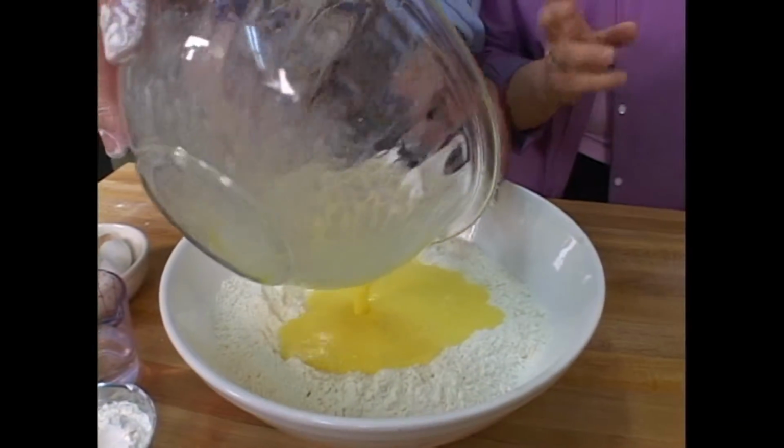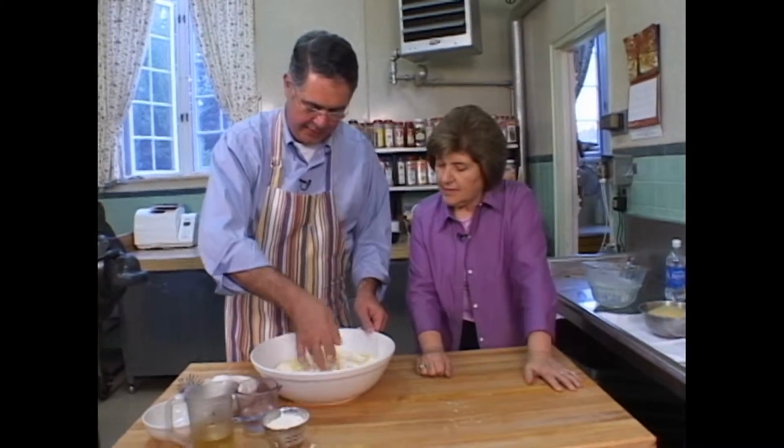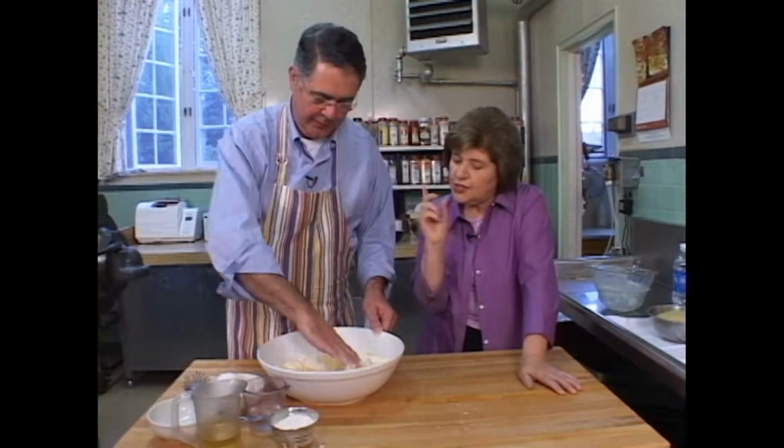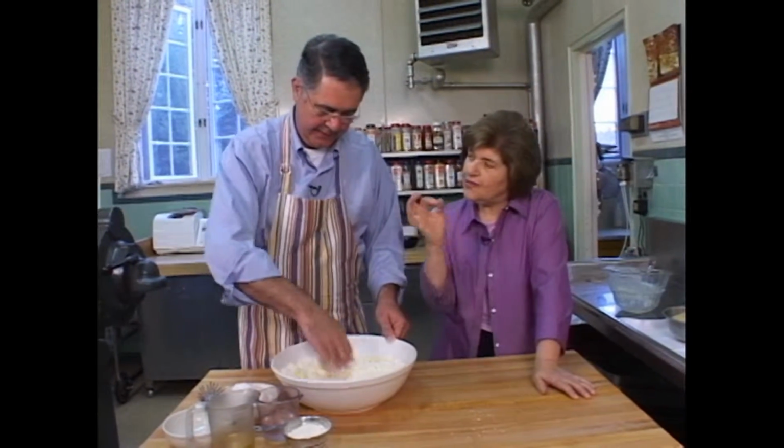So this is basically like you were making a pasta dough. Exactly. It's very, very similar to a pasta dough. And then you just work the egg mixture in. Now I noticed you didn't use any sugar. No sugar. And you used no salt. No salt. Do you know where the word Strufoli comes from?